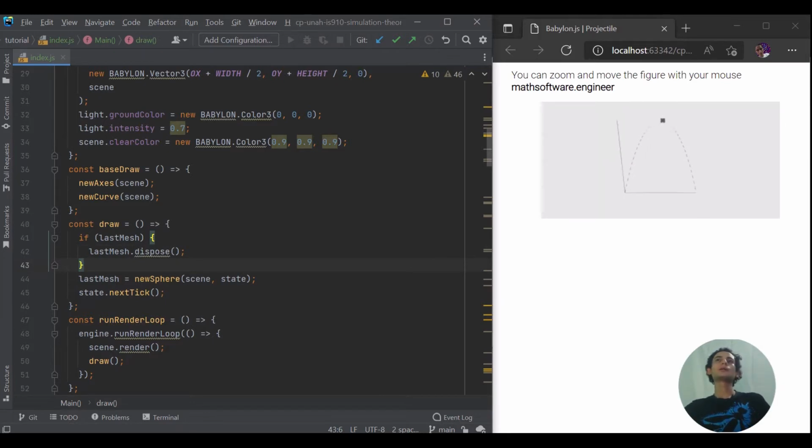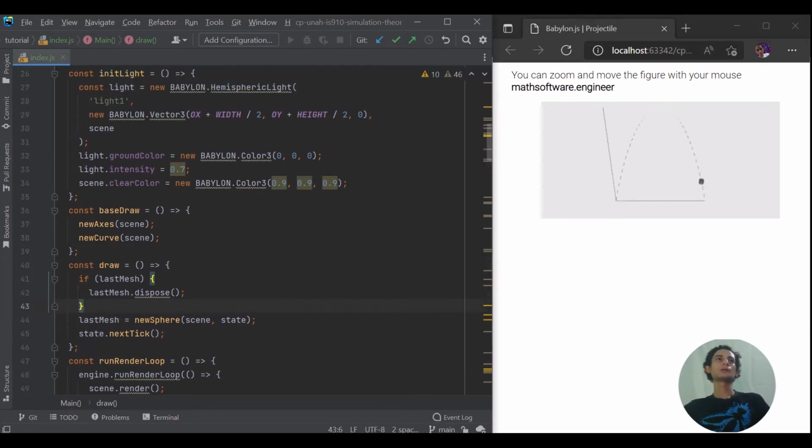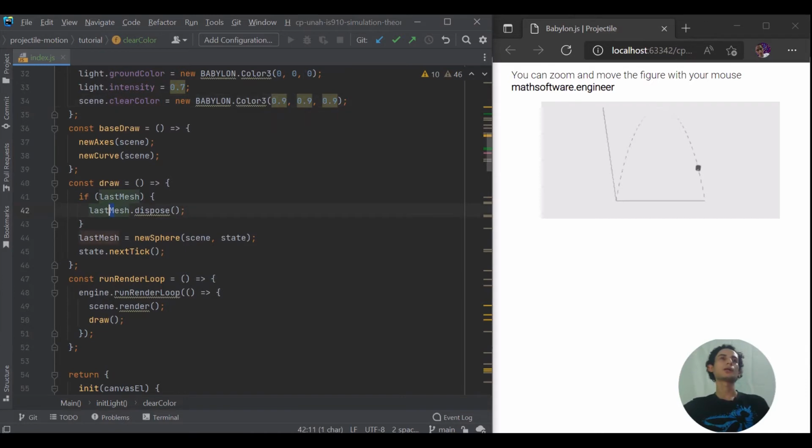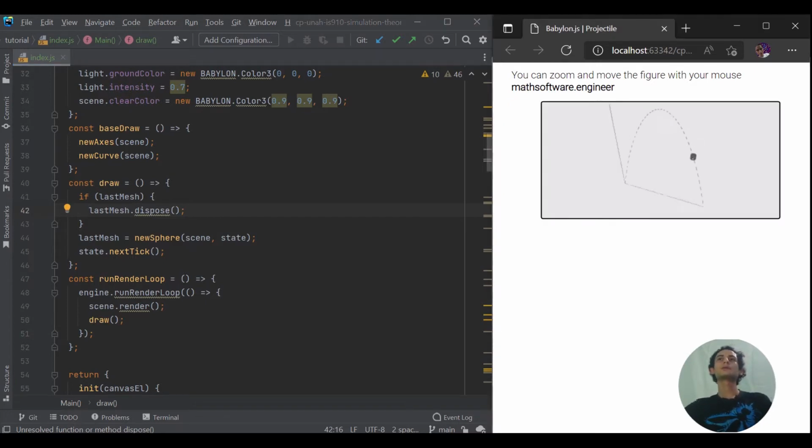So after one tick, I can remove or dispose the last particle that was drawn, and we clear the state. I tried to use the clear function, the clear attribute here, but it didn't work. So I employed this method to remove the last mesh or the last sphere that was drawn, and so we have the animation clear.